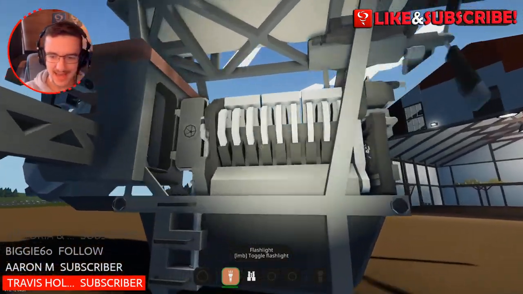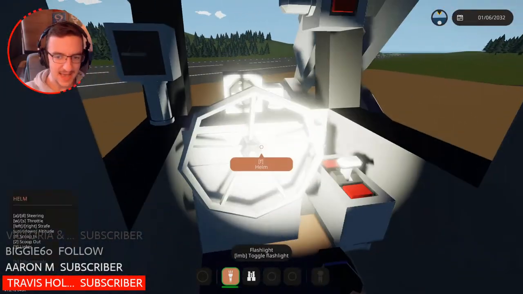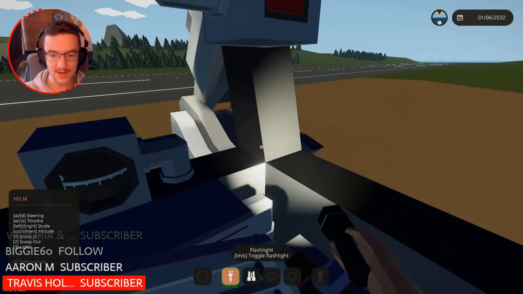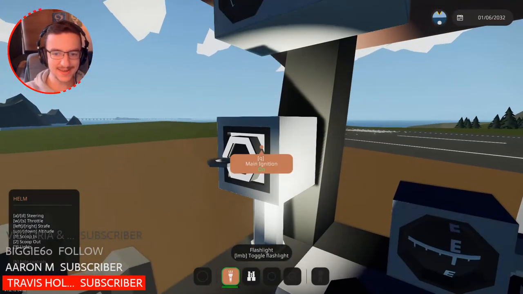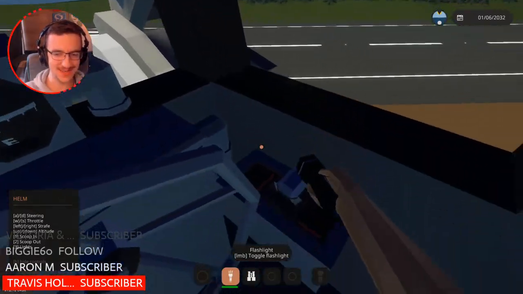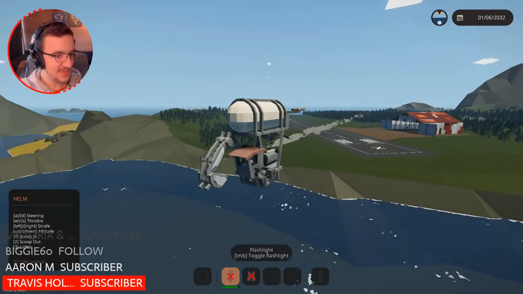Stinky, stinky, stinky. Hello, how you doing? We're going to go upstairs, get inside, and get moving as soon as possible. Here we go. No, that's not what I wanted to do. That is not what we wanted. We actually need to turn this thing on. There we go. We need to ascend. Awesome. And then we need to go forwards. Amazing. Whoa, it's quick.